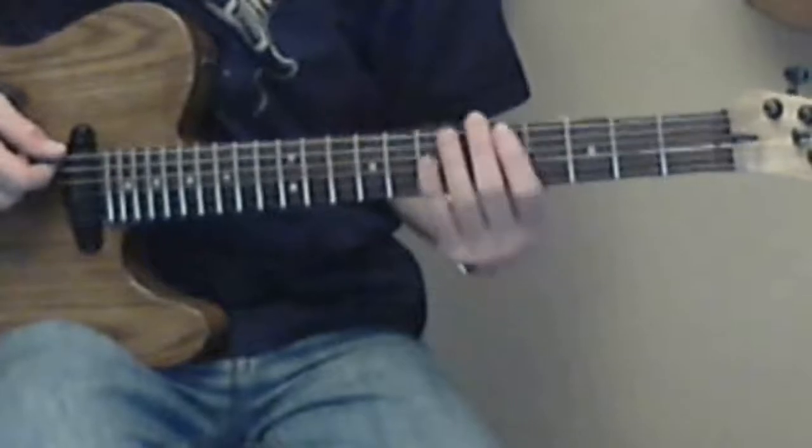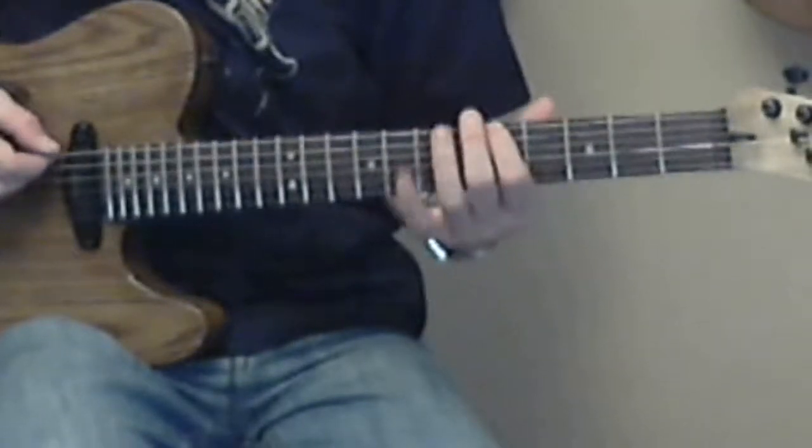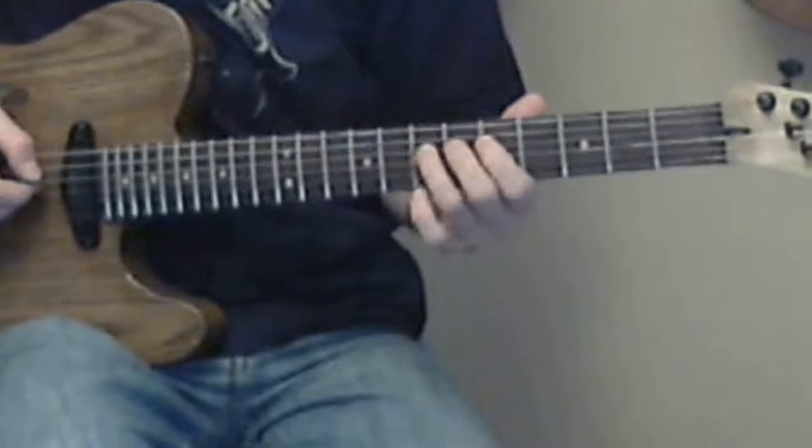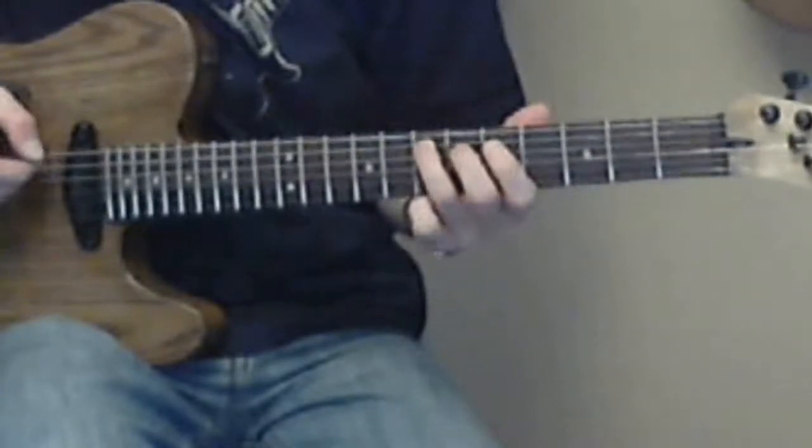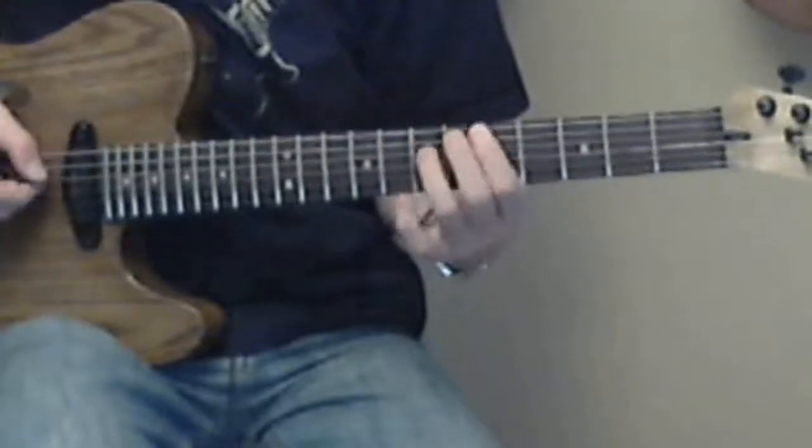Another one, same notes in a different order, we'll go from the 1 to the octave, to the flat 7, to the 5. This sort of pattern.